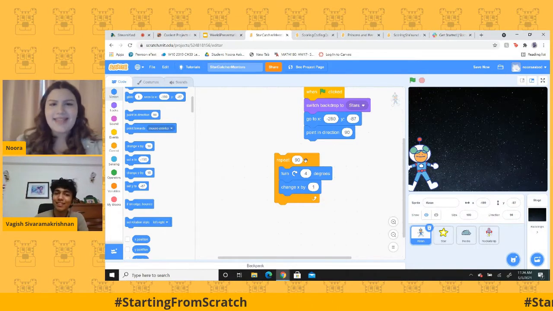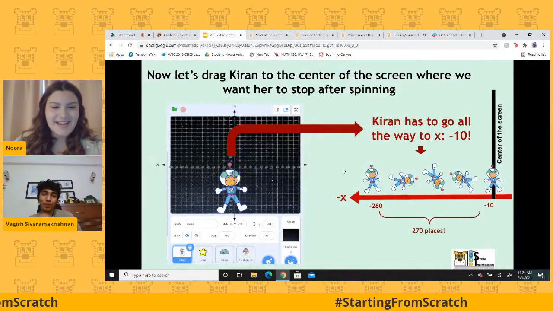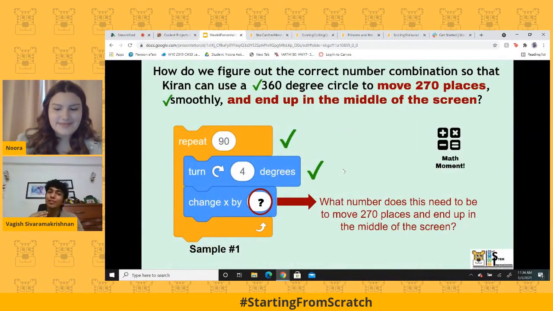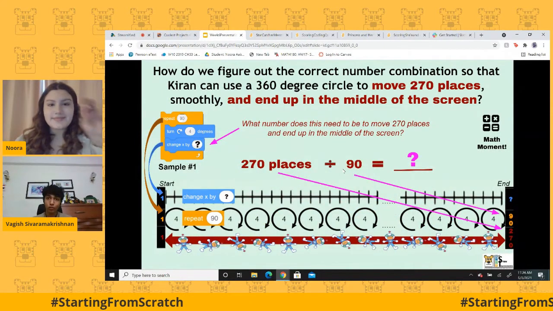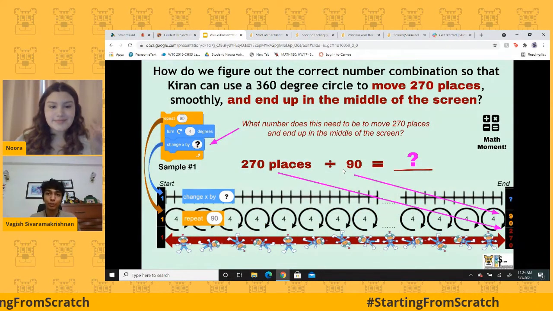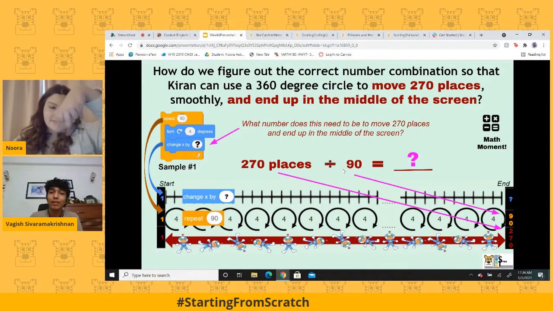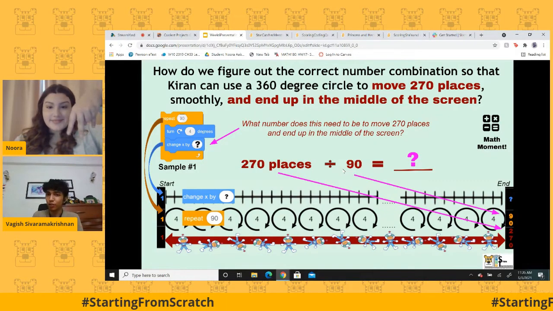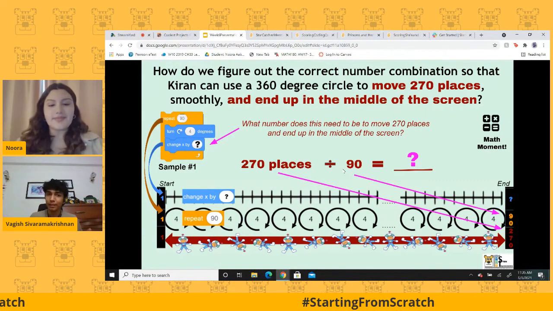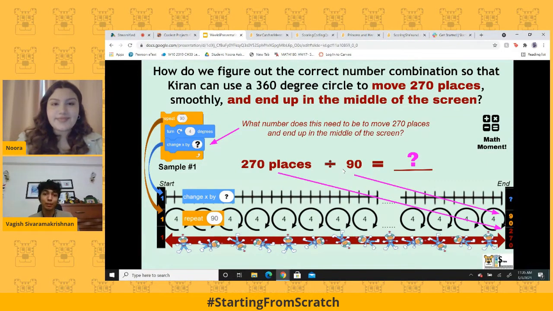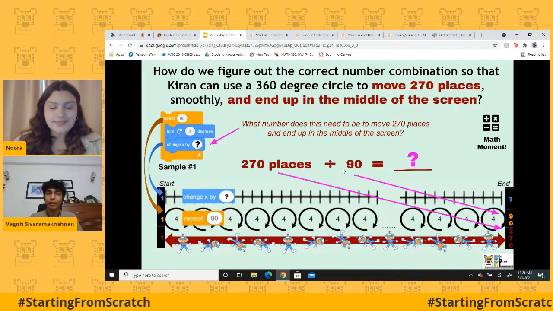Yes, we can use math to help us. So we know that Kieran spins smoothly when she repeats a 4-degree turn 90 times. We also, at the exact same time, want her to move 270 places. So using the magic of math, let's divide the distance, 270, by the number of times the loop is repeated, 90, to find the correct number we'll need to move towards the center while also turning.